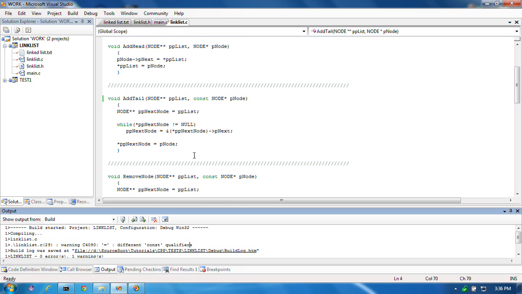But in fact, the compiler's description of this warning makes perfect sense and indicates to me that what I've written here is in fact an error. Not a warning, but it should be an error. And in C++, this is an error. This code would not compile if this were a C++ file for a very good reason.